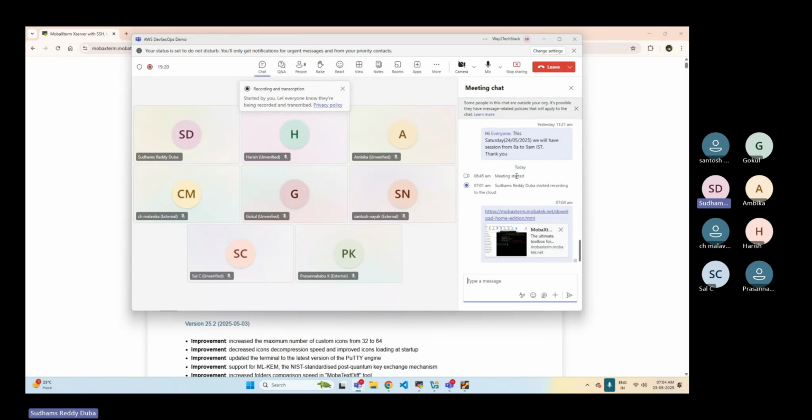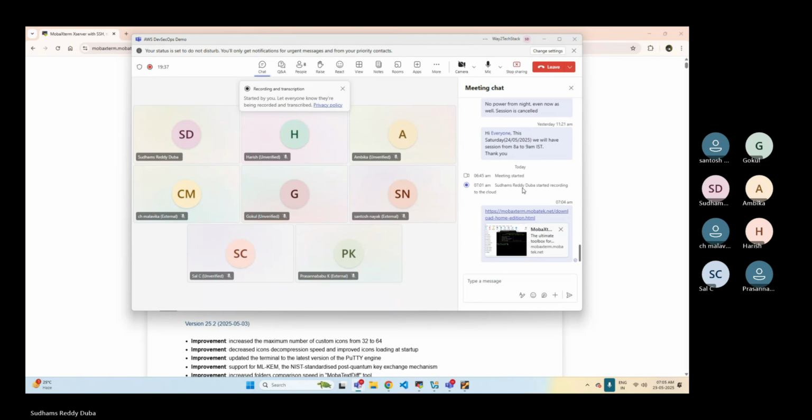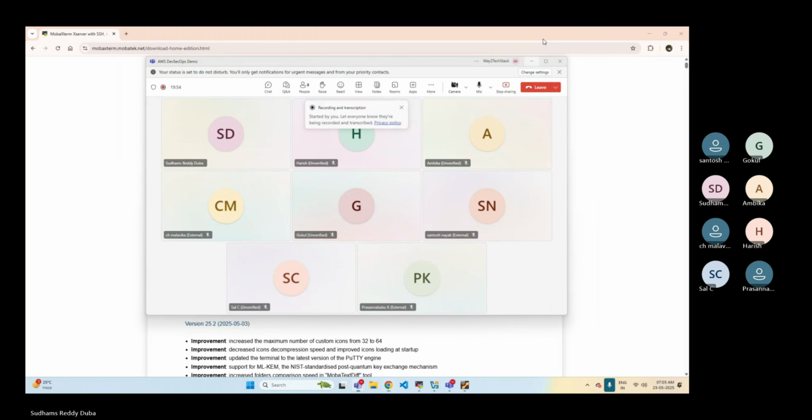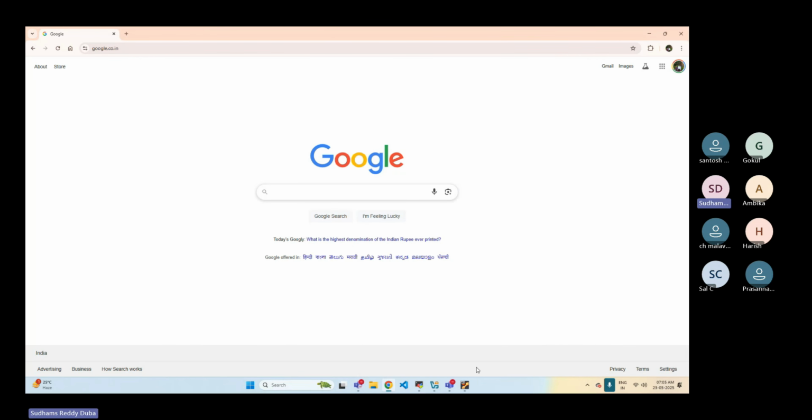And one more question. With the post I made yesterday, are you able to see it before joining the session? This particular post, messages and all. When you're trying to join the Teams meeting, are you able to see the previous chat as well? Any confirmation, please? Yes, yes. Because yesterday I posted that there is no session, so that's the reason. I just want to confirm because we don't have a proper WhatsApp group, right? Not everybody is added, so that's the reason. Anyway, coming back to the point.